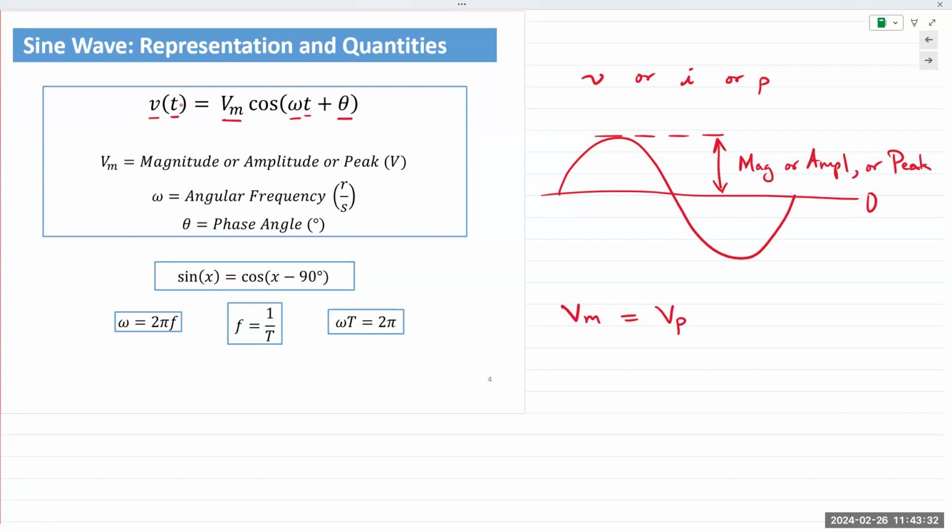If you took the lab EE251 and you did lab 5, on the oscilloscope you would have seen Vp. In the lab write-up, you would have seen Vp. That stands for peak or the magnitude. In this course here on the online homework, you will see Vm. It is one and the same thing. The P comes from peak, M comes from magnitude. They're both describing the same quantity, same value for that quantity.